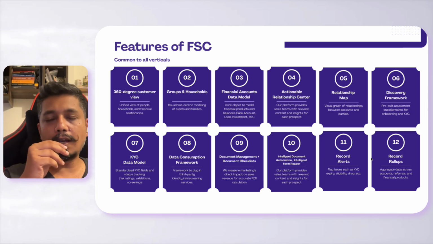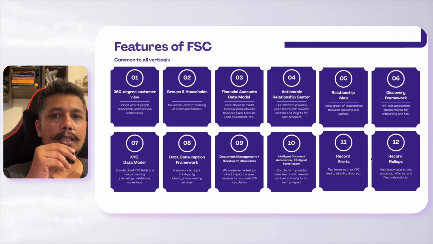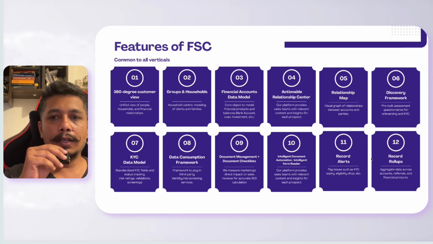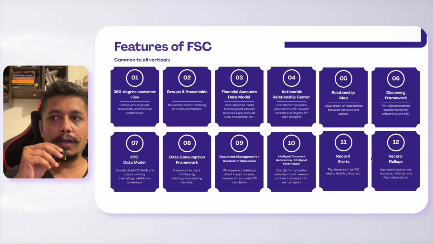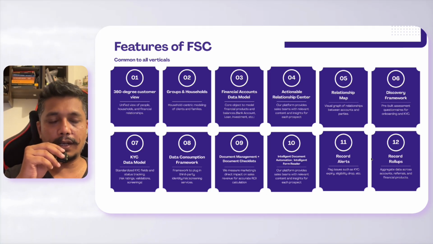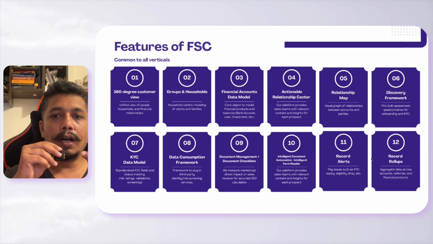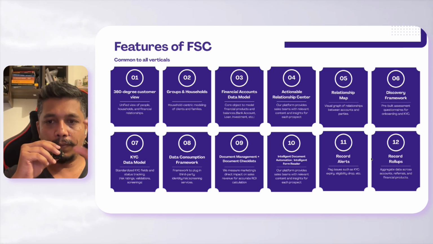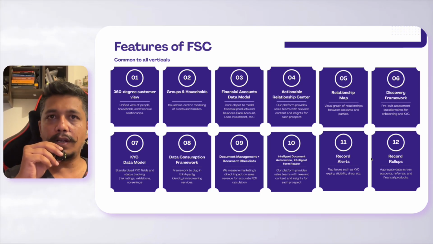Now we have the financial account data model. A financial account is nothing but the account you get opened with the bank. Meaning your savings account is a financial account, your credit account is another financial account, your loan is another financial account. So everything related to one product you bought from the bank will be stored in the financial account.